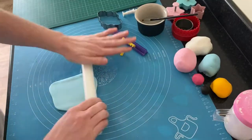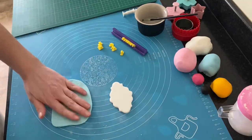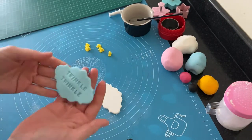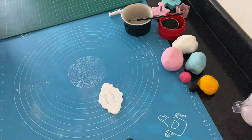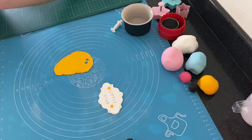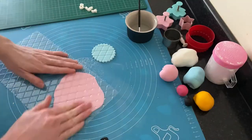For the first two cupcake toppers, I rolled out some pale blue and white fondant and cut out a nice fancy shape in both. With the mini letter stamps I created the word 'twinkle twinkle' on one, and 'little star' on the other. Taking some yellow fondant, I rolled that out nice and thin, cut out two tiny stars for each topper, used a balling tool to make some indentations, and popped in some edible gold pearls. After neatening the edges, I set these to one side.